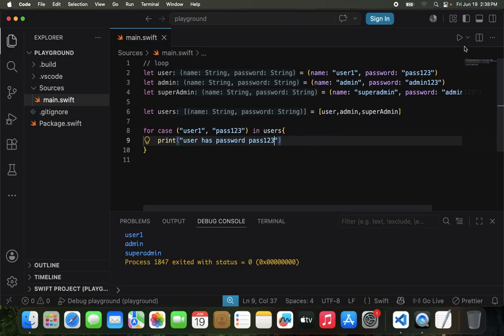So I'm going to run this, and then let's see. User has password pass123. Okay, so user has password pass123.